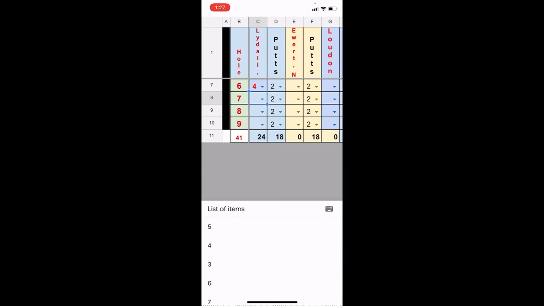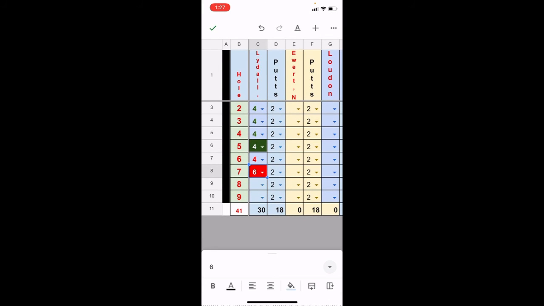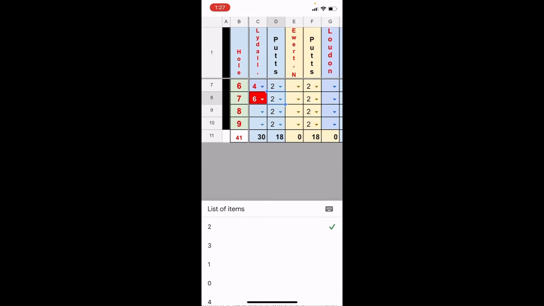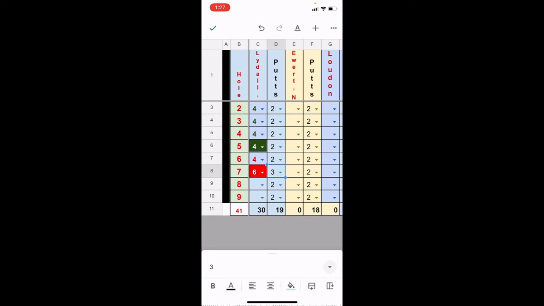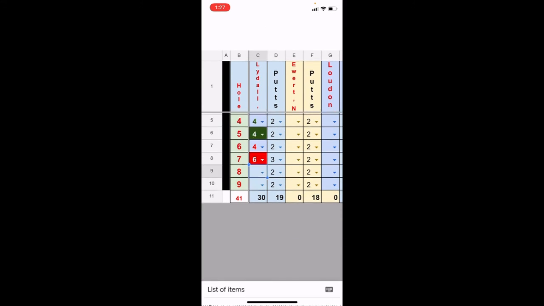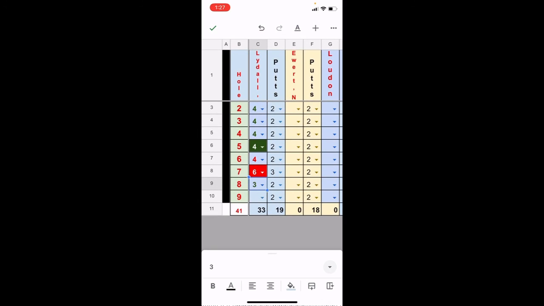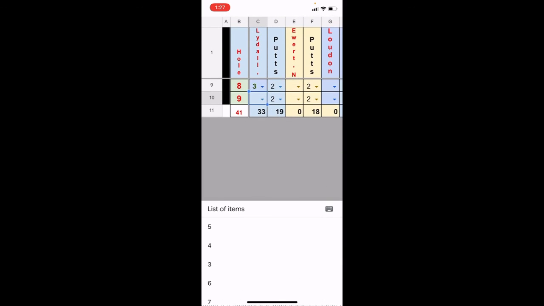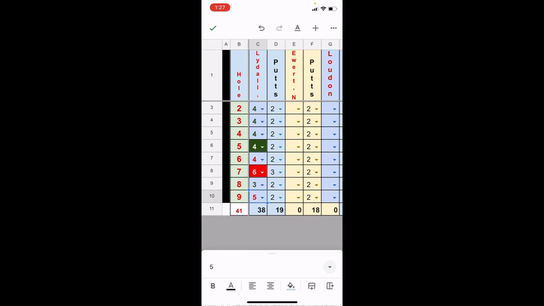Number 7, he didn't golf so well. He got a 6 on that one, a double bogey, and above appears with a red background with white lettering. And he 3-putted that hole, so I'm going to give him 3 putts. Number 8, I'll be a little kinder to Steve, give him a 3, par 4. And number 9, he got a bogey. So notice at the bottom of the screen, it totals up what he has for his score, which is a 38, very respectable for the front 9, and 19 putts.